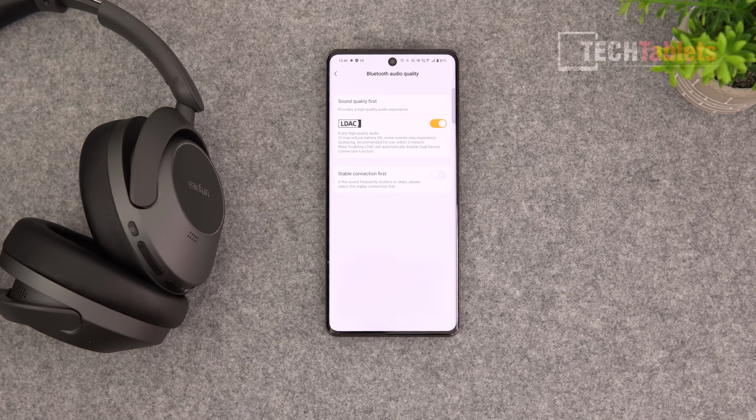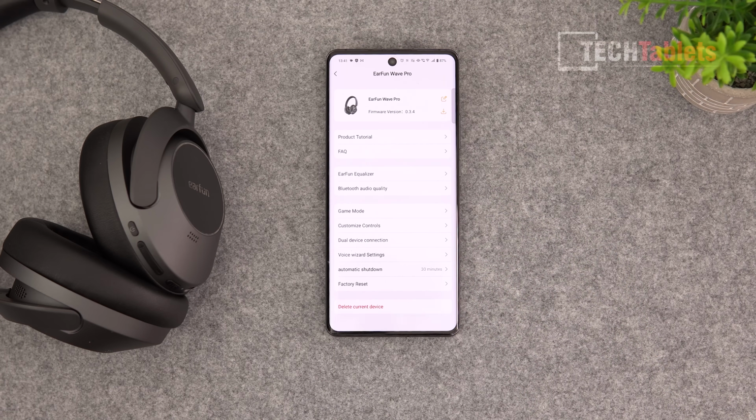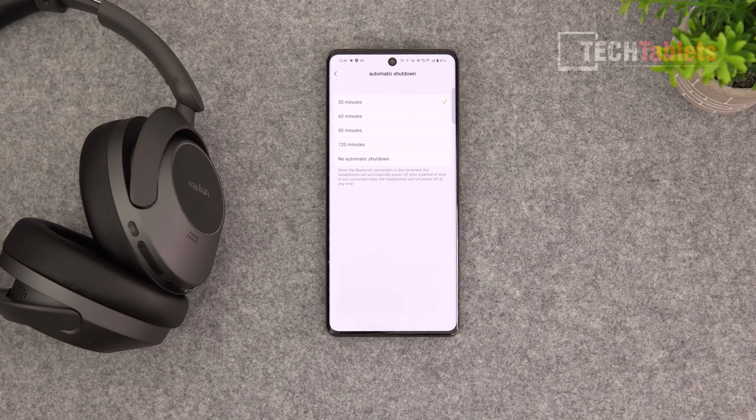The data rate is 3 times that of your typical SBC codec, so it's a lot better. You don't get the compression on the highs, and they sound a lot more detailed, crisper. Highly recommended for people that really love their audio, and especially people that love treble as well. This is where you're going to hear it, as long as you play back high quality tracks, of course. So that's the application. A lot of options in there, including automatic shutdown too. You can set the time for that.